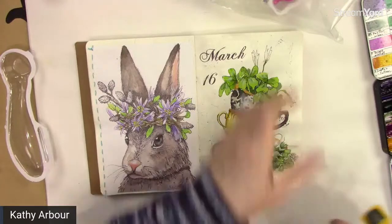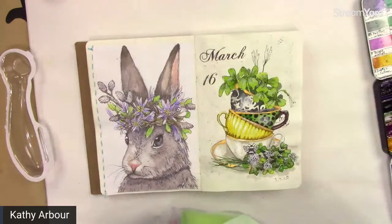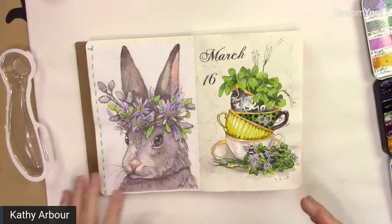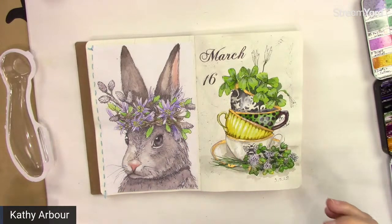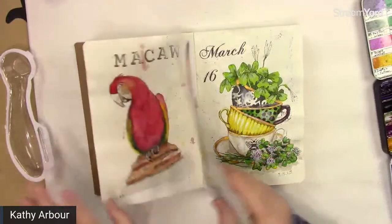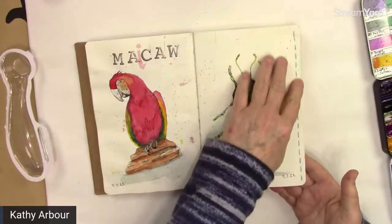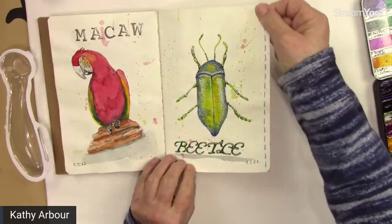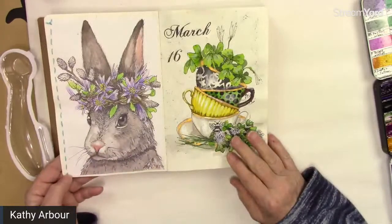Now, we did find that they're a little harder to use on real thick paper, like mixed media paper or a really heavy watercolor paper. So I would use them more or less in sketchbooks. 140-pound watercolor, you can. This is the sketchbook paper, and this is what I did on this one here. So I just did it to show what it can do, with just some simple thread. And then that's the other side.